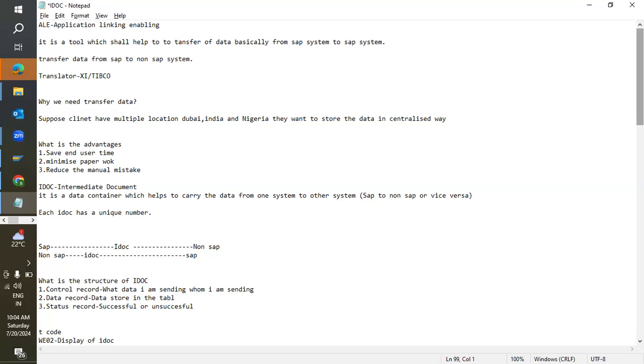Suppose we are transferring the data of the material. We can transport the material type, material number. These are the minimum things, right? Material number, material description, material type, these are the minimum requirements. And as per the client requirement, we can give more from our SAP, that is not an issue. That is the field mapping we have to send.